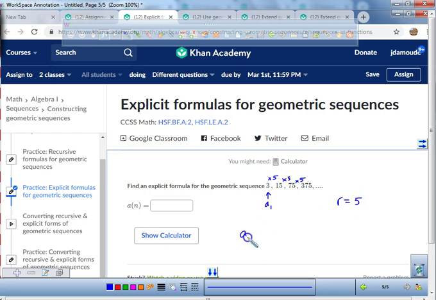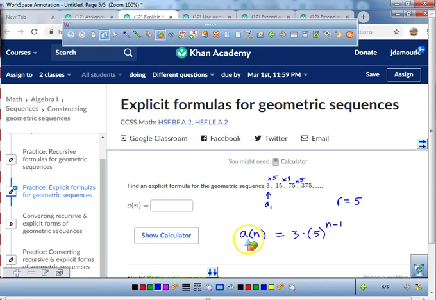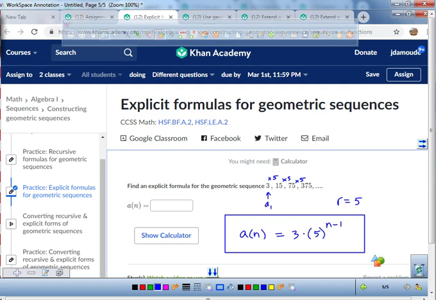So here's going to be our formula. A of n is going to equal our very first term, which is 3 times 5 to the power of n minus 1. And now, all the time we've been practicing writing formulas is finally going to pay off because you're going to have to write formulas for a given situation. Now, this is going to be important. How are you going to type that in accurately? I have to make sure you understand how this is going to work.